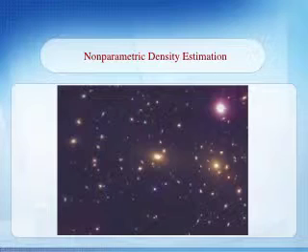Each x^t has an effect on the estimate at x, and this effect decreases smoothly as the absolute value of x minus x^t increases. To simplify calculation, K can be taken to be 0 if the absolute value of x minus x^t is greater than 3 times h. There exist other kernels easier to compute that can be used as long as K of u is maximum for u equals 0 and decreasing symmetrically as the absolute value of u increases.